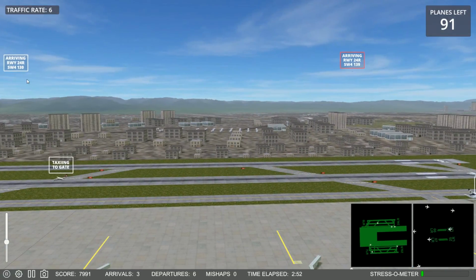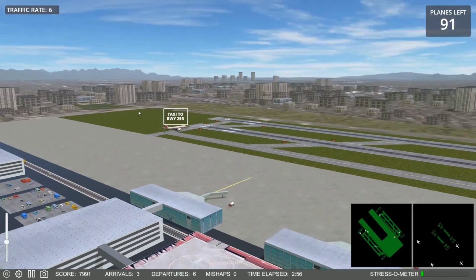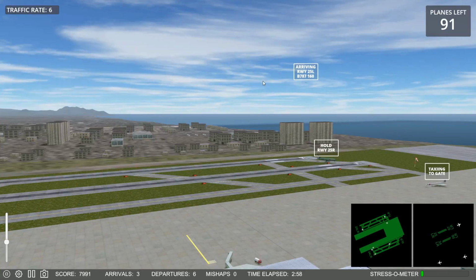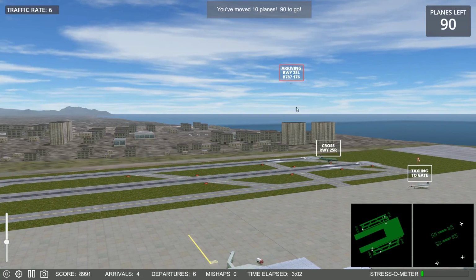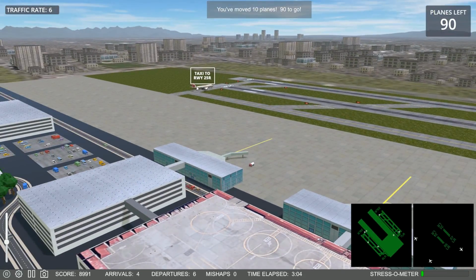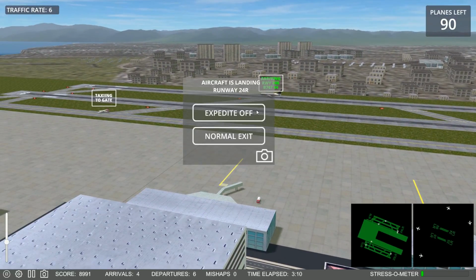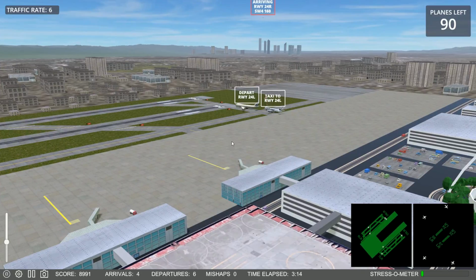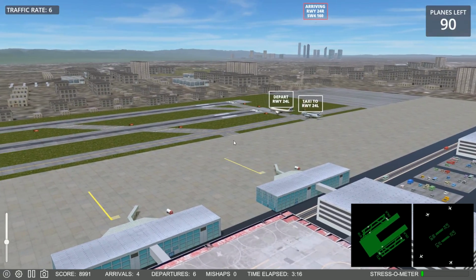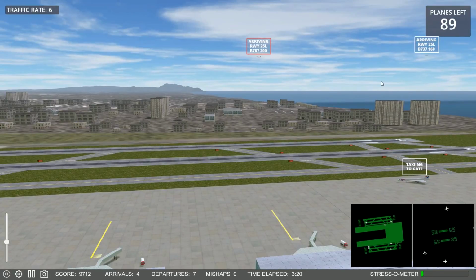Let's get up to 160, shall we? Just so we don't have any surprises. Nothing else coming in at the moment. I'm going to speed him up just because I want to get some stuff going. Speed up. 10 planes. Whoop-de-doo. 8, cross runway 25 right. Buzz 929, cleared for takeoff runway 25 right. Starburst 448, expedite off runway 24 right. Future jet 215, cleared for takeoff runway 24 left.